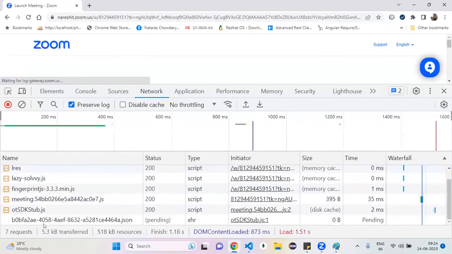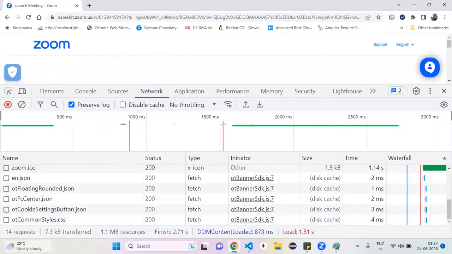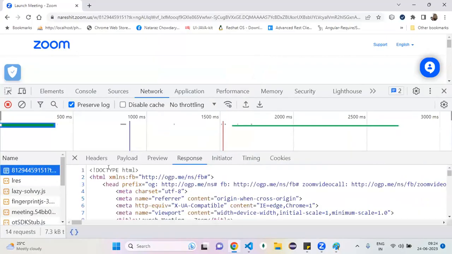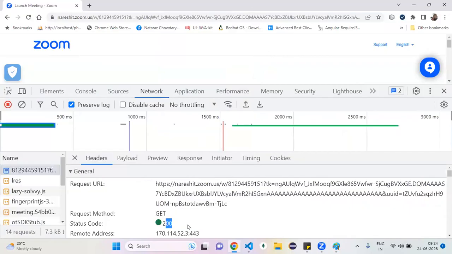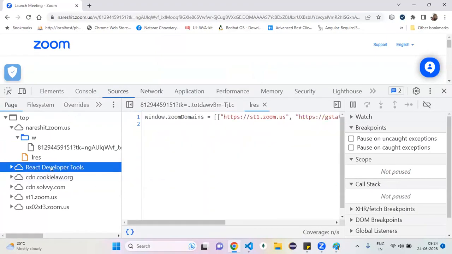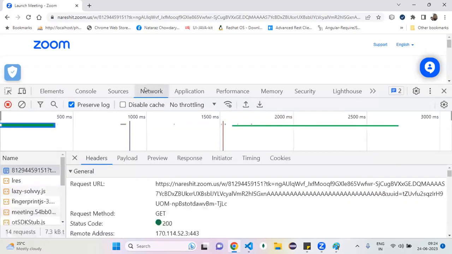These many requests were sent by my browser to display this page. So these requests got completed, right? You can go to the header. At the time of Node.js, you can get some more idea. Whatever request got completed, the response related to that request we can see in file explorer format in the sources tab or not? Yes or no? Is my voice clear? Yes. Okay, that is about network and sources.